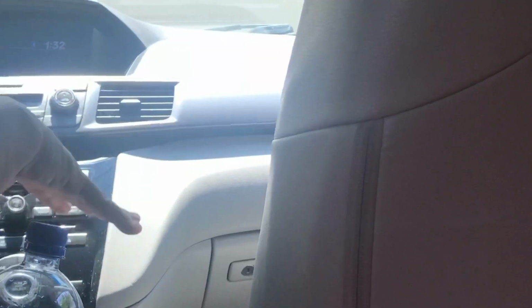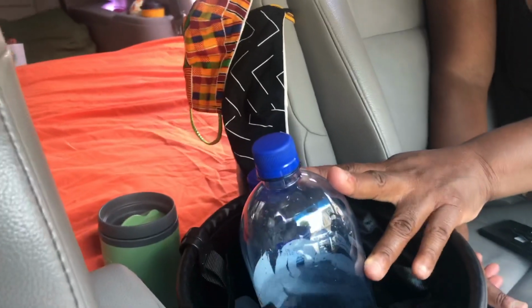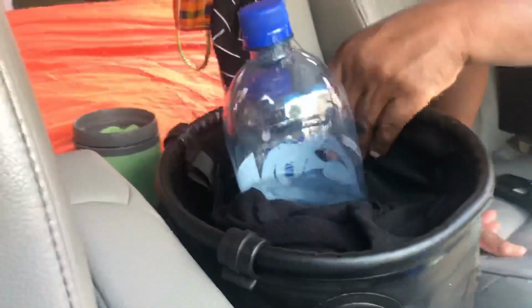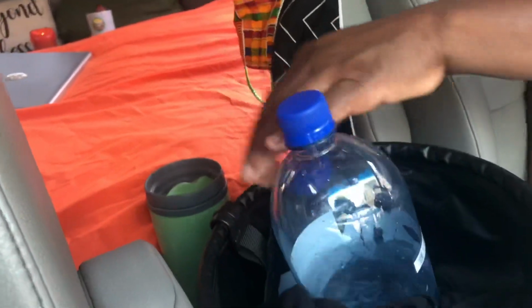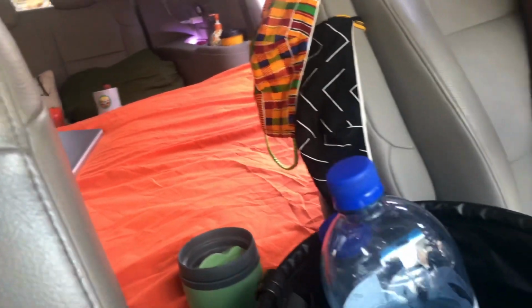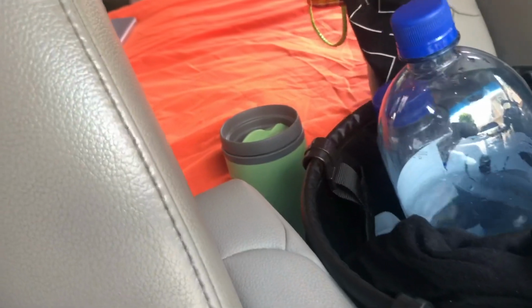Unlike with my Dodge, I got rid of the seats. I doubt that I'll do that this time. A lot of storage space up here. My cousin got me this cooler bag, and it's nice because you can put ice in it and keep your drinks really cold. Keep a cup here, plenty of cup holders, plenty of electricity gadgets to plug in your phone, your laptop.